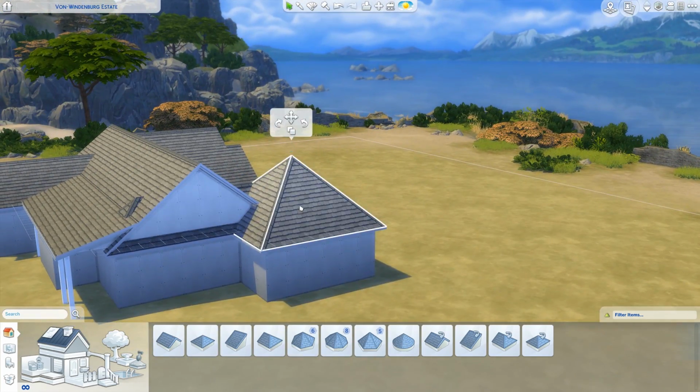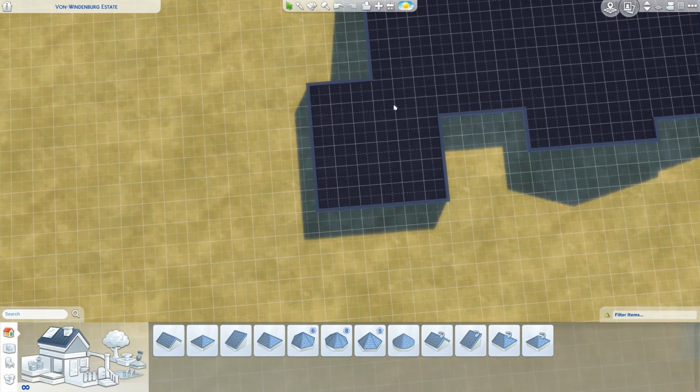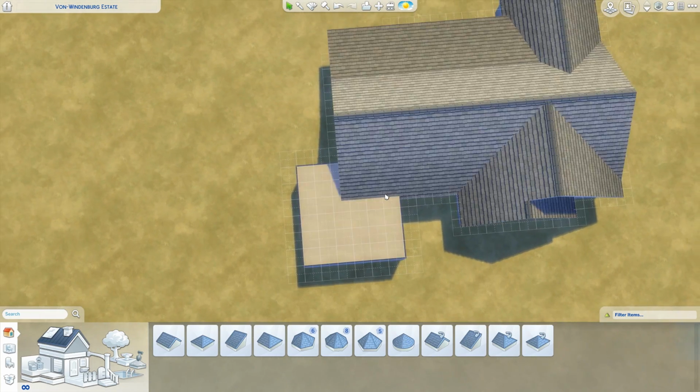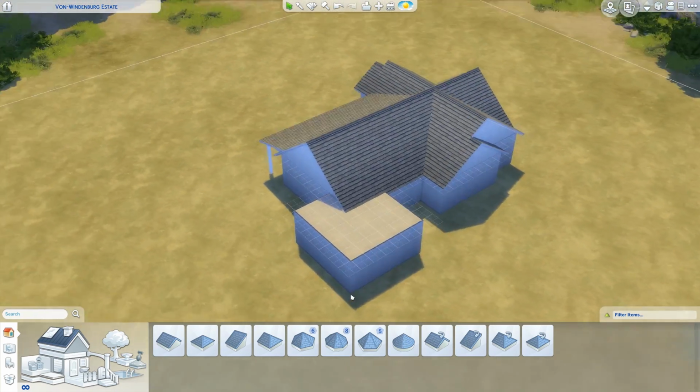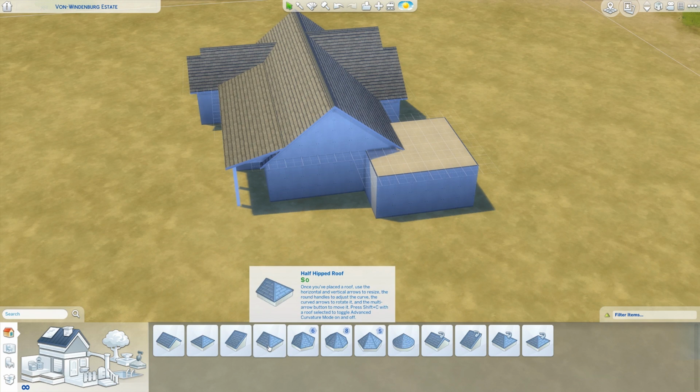There's really nothing you can do to roof this section easily, because it sticks out in two different angles. Basically, because it's sticking out this way and sticking out that way, there's no easy way to roof it in with the rest of the building. So what we can do here is actually do a wraparound porch roof instead. So we're going to grab the half-hipped roof.